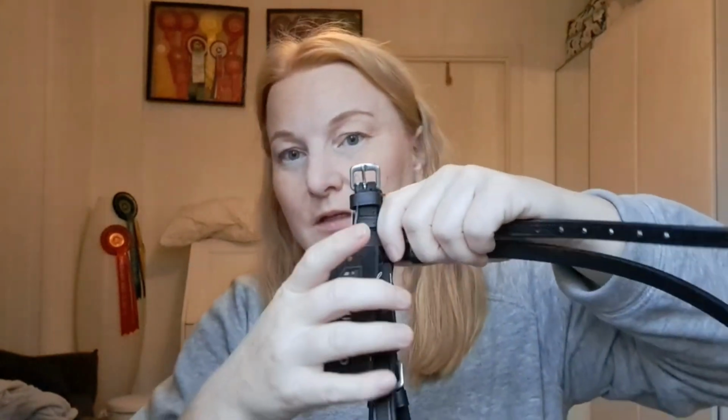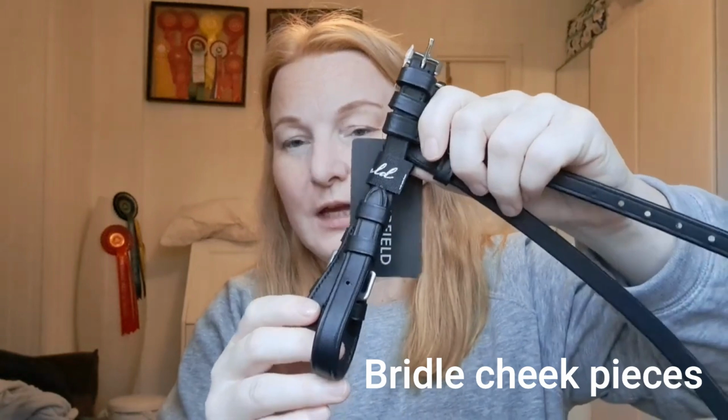And with the head collar we also need some fluff, because my pony is a princess and she gets rubs all the time. When I went to pick up the parcel, I also picked up another red lead rope. Don't know how many of these I have now, but lead ropes come and go, we all know that. And the final thing that I bought when I went to pick up the parcel was these cheek pieces for the head collar.